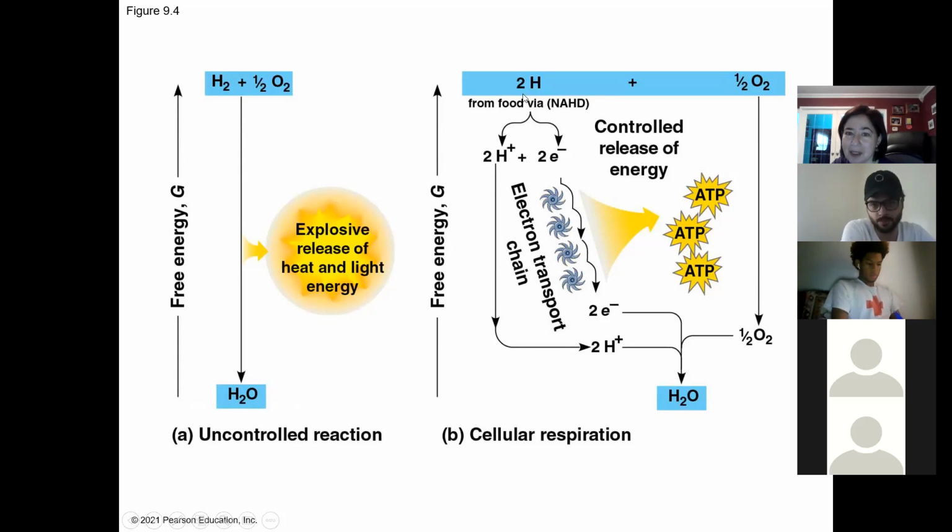In cellular respiration, you don't really want this explosion. So there is an electron transport chain, okay? Chain means electrons are transferred from one substance to another, another, another. And the one on the bottom is the most electronegative, the one that can pull electrons to itself, right? And once you do it step by step, you don't get this big explosion, but you get bits of it in the form of ATP molecules, okay? I should say cellular respiration, in my opinion, is a really beautifully and smartly designed phenomenon, because I don't know how the cells got this intelligence, in terms of controlling this process so beautifully.